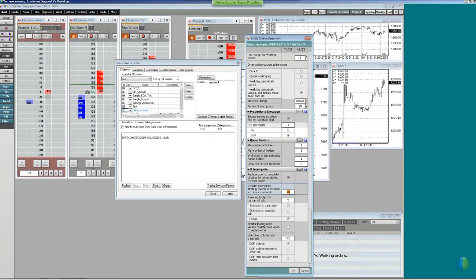The second choice is the DOM volume relative to your order size. If you need to do 1,000 and there's 5,000 on the bid, there's a relationship, right? So you can put in a relationship anywhere from 0.1 to 99.99, but let's say 0.5, call it a 50-50 relationship. So if you need to do 1,000 and there's 2,000 left on the bid, you're within that ratio, right? If that bid drops below there and breaks your ratio, then it would attempt to pay up based on the pay-up strategy above. Okay.